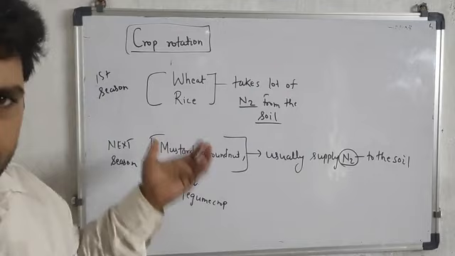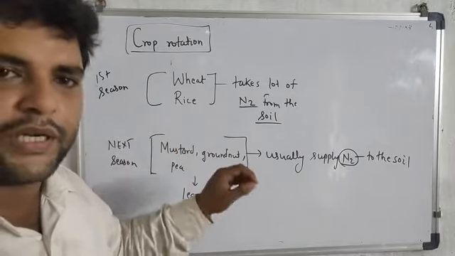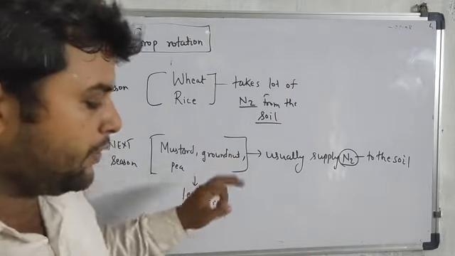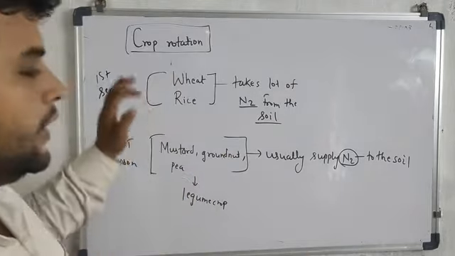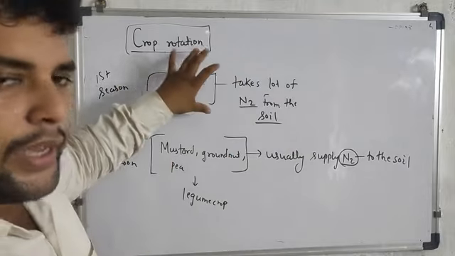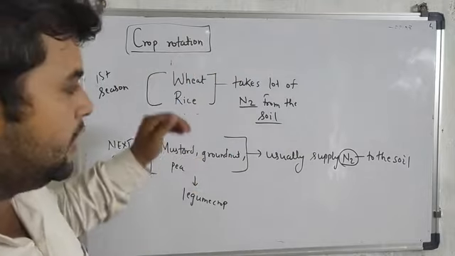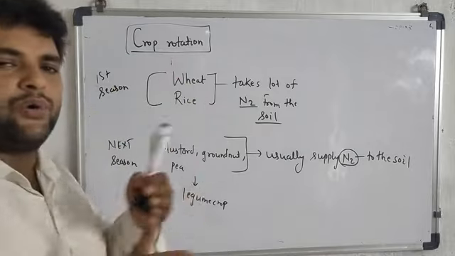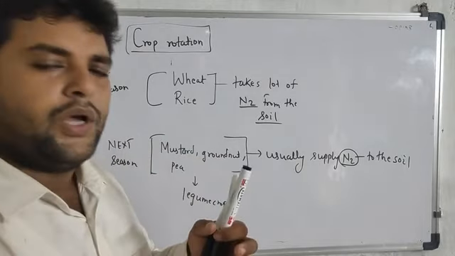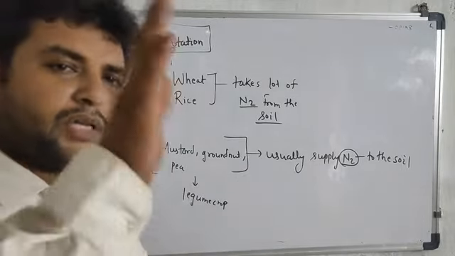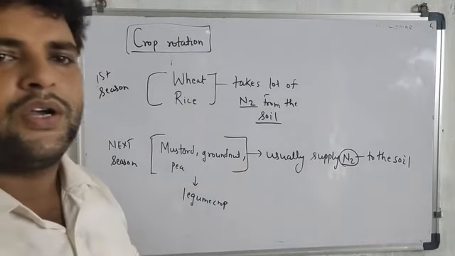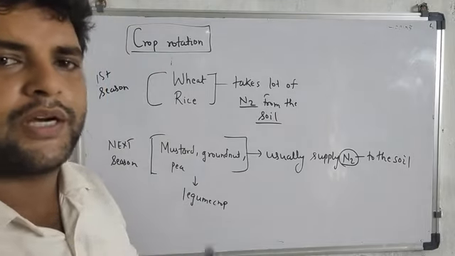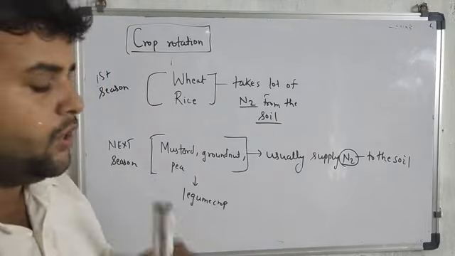So this cropping pattern is basically applied in order to replenish the type of nutrients which is depleted. Okay, so here and here the cropping pattern is different. This means crop rotation is taking place. We are rotating the crops so that if one nutrient is taken, it must be supplied in the next season, so that there will be an equilibrium or net balance between the nutrient requirement as well as the nutrient supply.